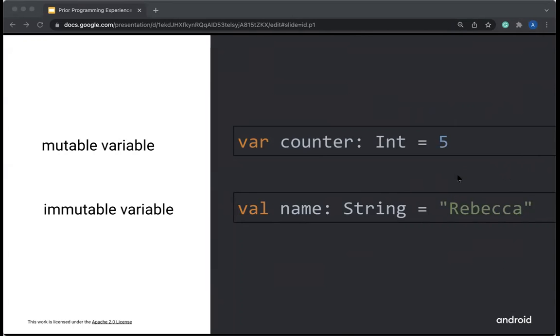But if you use val, you only need to assign the variable once, and you don't really expect to change it because it's immutable. It's also recommended to use val over var when possible if you don't want to change the variable.